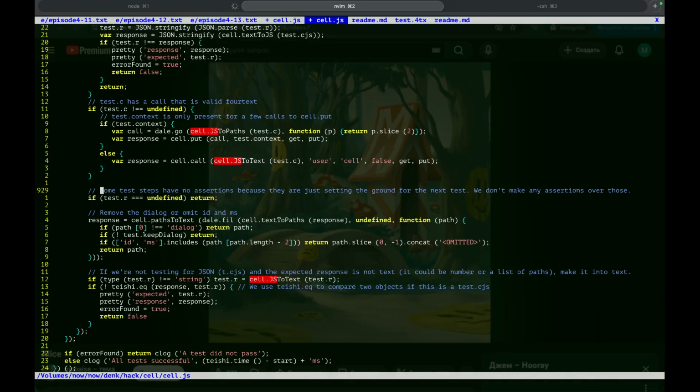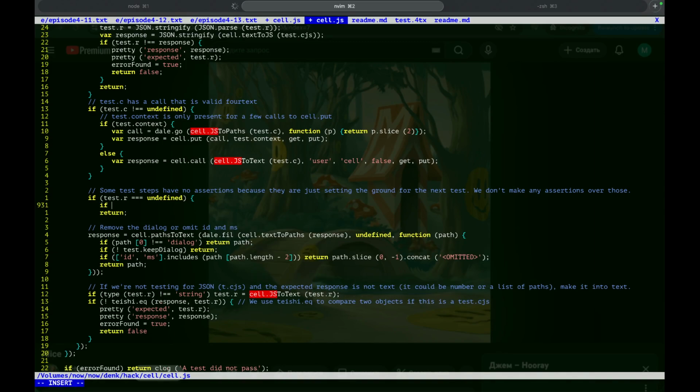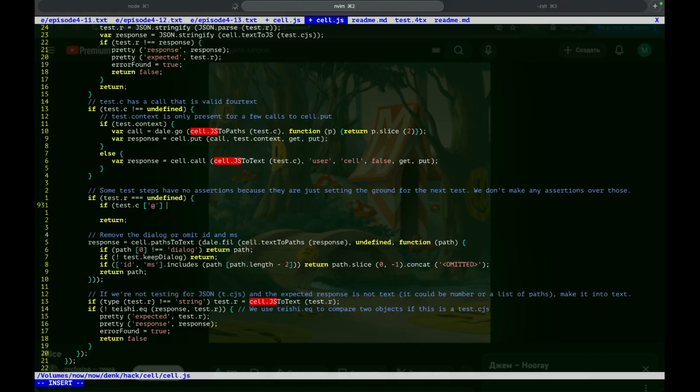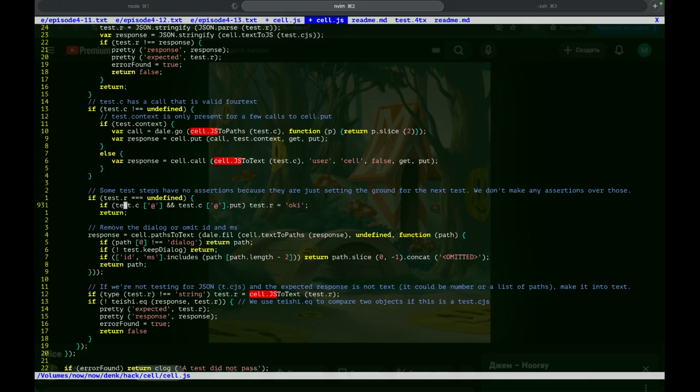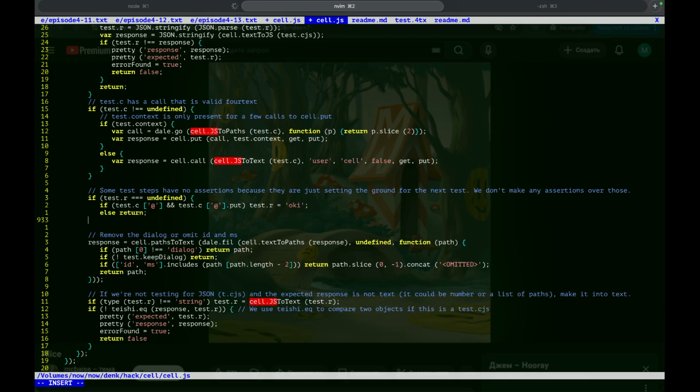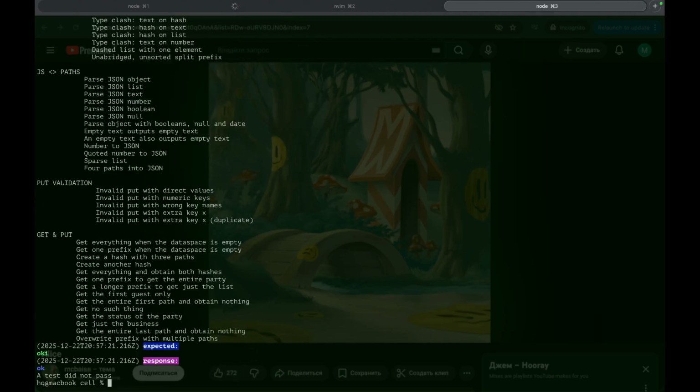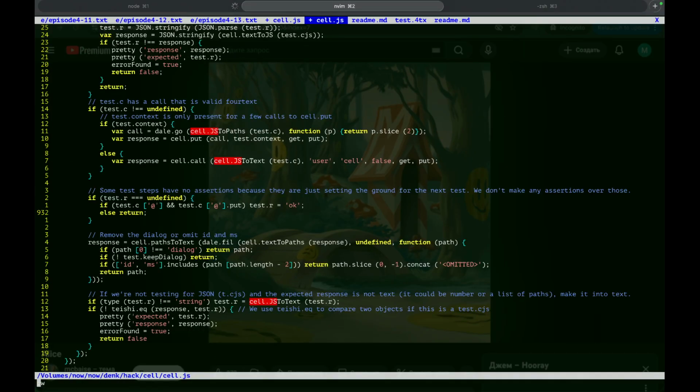So I can do, if test R is undefined, if test C, it would be, I would do something like test R is okay. Yes, do okay here.